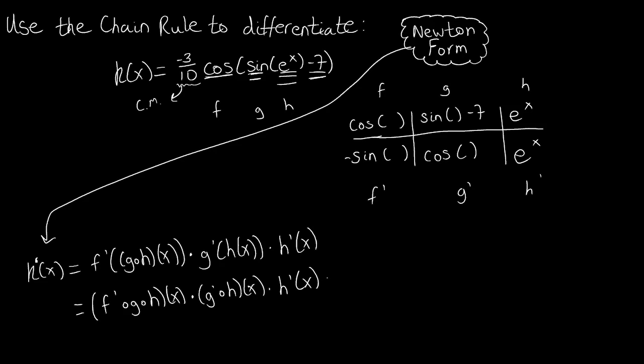Now that we have what the form our answer will take established, we got to think how is the table going to help us. When we look at this first part of the multiplication, this first factor is f' of g of h. This is f', this is g, and this is h. So it follows a nice pattern. You're going to have negative sine of sine of something minus 7, and that something is e to the x. So how this table works is you're going to start in the bottom left, and if you have three functions you're going to go diagonal and then to the right. So this will look like negative sine of sine of e to the x minus 7.